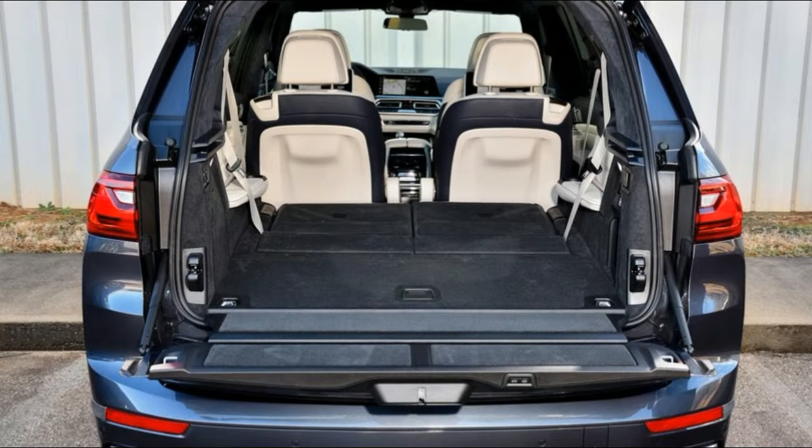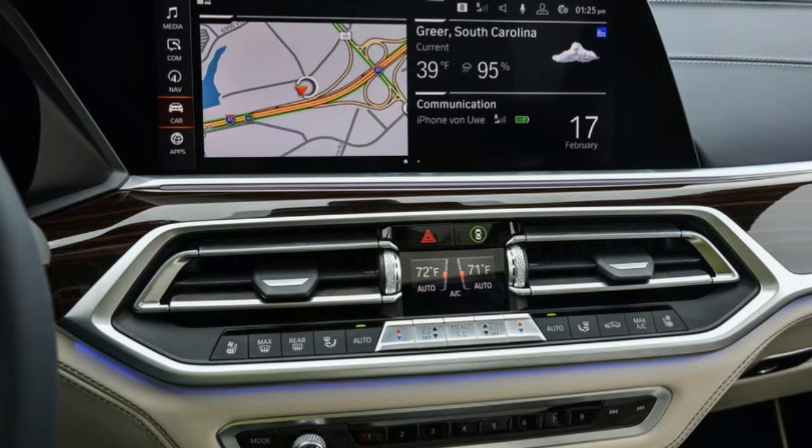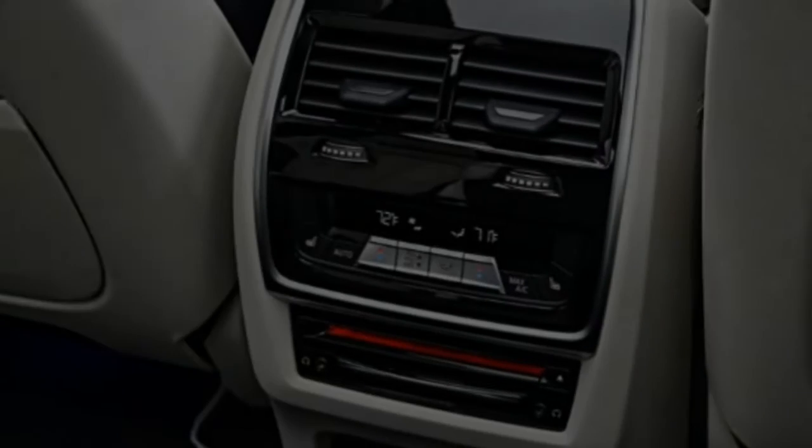There's an off-road package available too. Regardless of configuration, the X7's commanding presence on the road matches up with its measured, carefully controlled ride. It's not the vehicle we'd choose for Malibu pursuits, but our sprint through South Carolina's Low Country and some hairy parking in Savannah proved the value of its available rear-wheel steering.